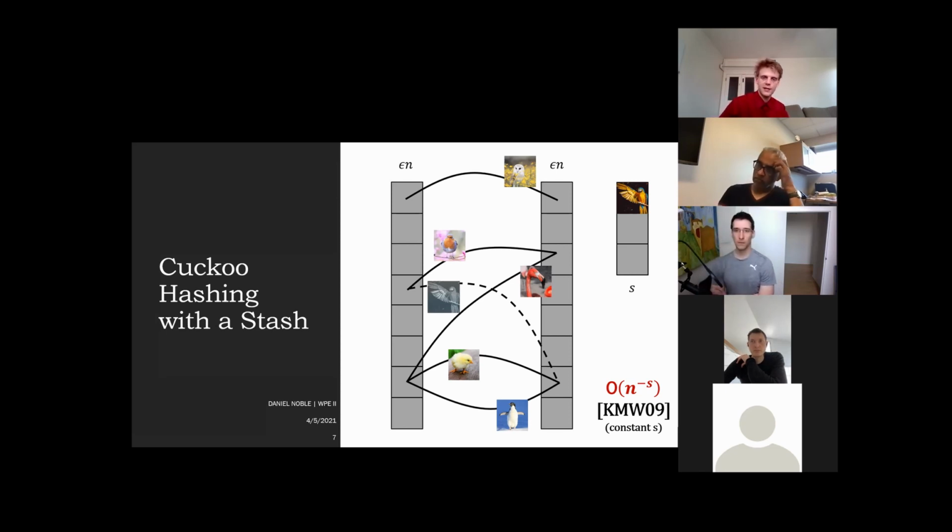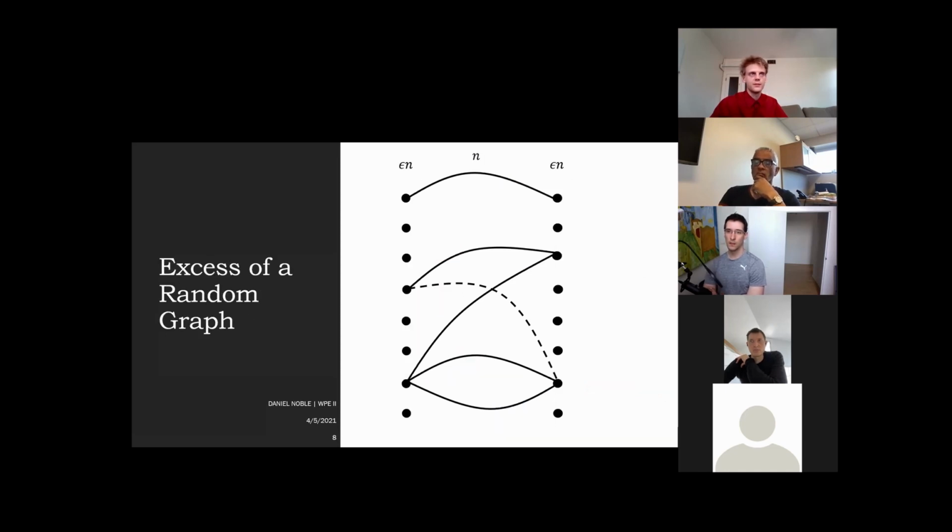So now I'm going to present how they were able to prove this, their analysis, not in complete detail, but the general principles of it. Firstly, observe that this problem can be treated as a graph problem. I've already been showing the lines of the 2 locations that an item can be stored as lines or as edges. We can then consider each location that items can be stored as vertices. So now we have a bipartite graph with epsilon n vertices in each part and n edges.